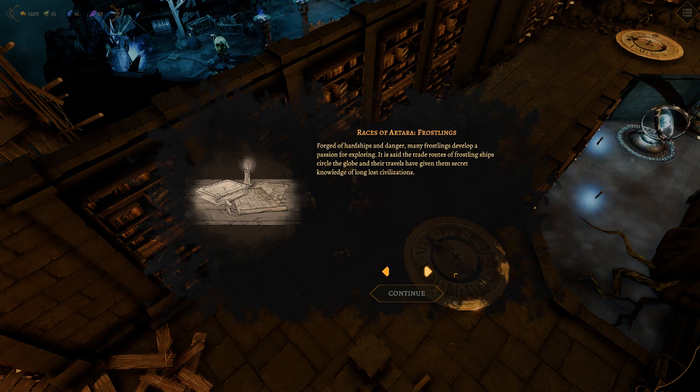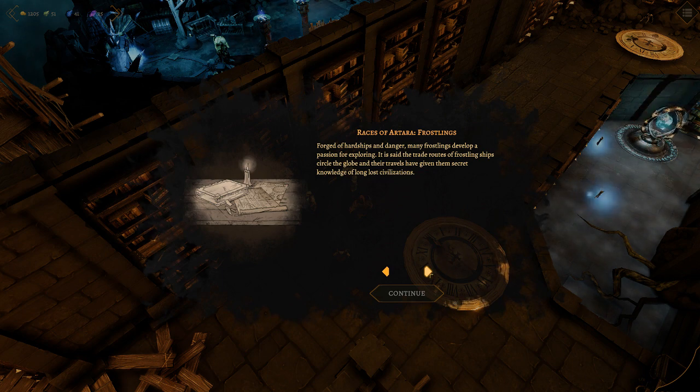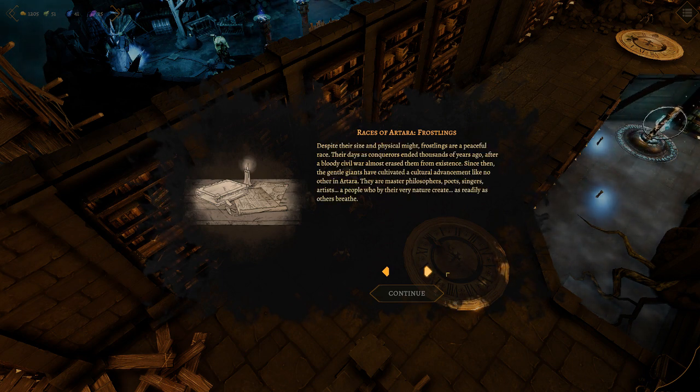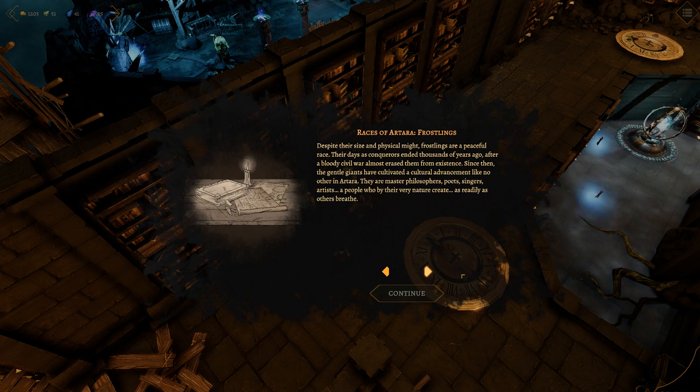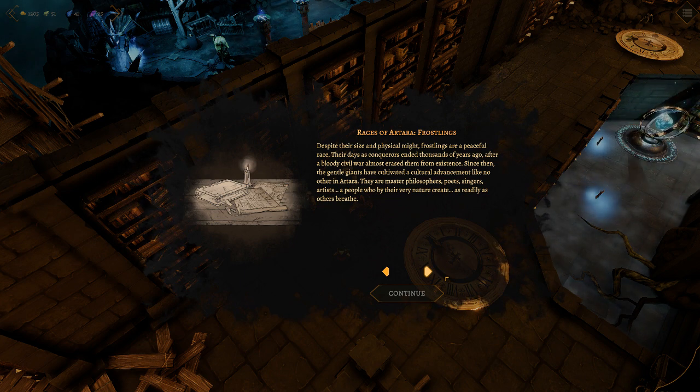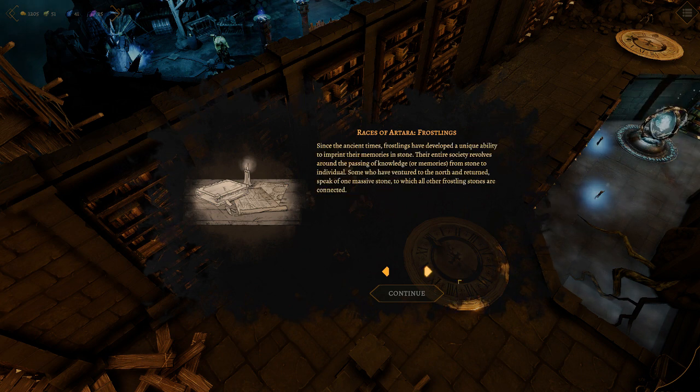Forged of hardships and danger, many Frostlings develop passion for exploring. It is said that the trade routes of Frostling ships circle the globe, and their travels have given them secret knowledge of long-lost civilizations. Despite their size and physical might, Frostlings are a peaceful race. Their days as conquerors ended thousands of years ago after a bloody civil war almost erased them from existence. Since then, the gentle giants have cultivated a cultural advancement like no other in Artara. They are master philosophers, poets, singers, artists, a people who by their very nature create as readily as others breathe.